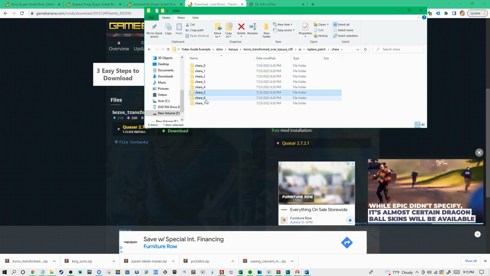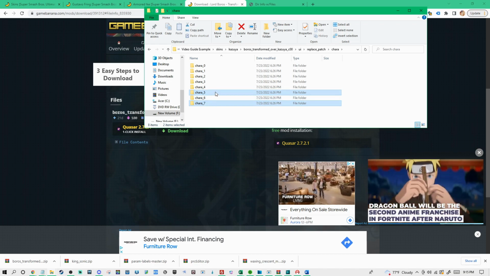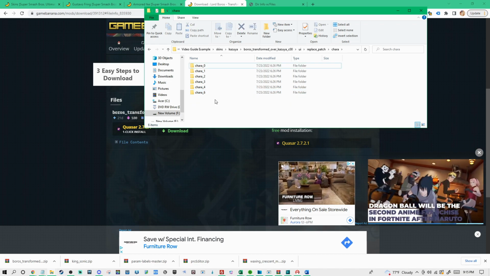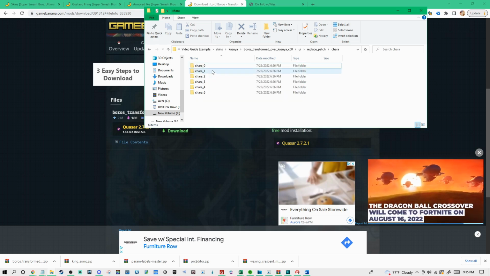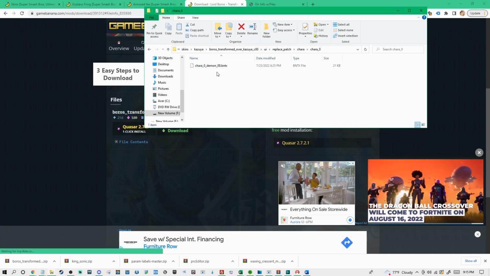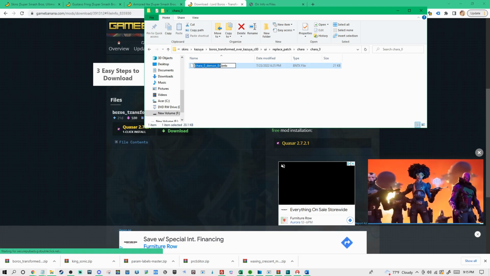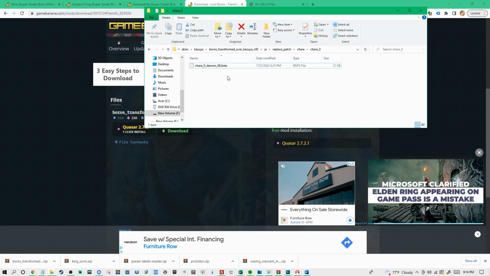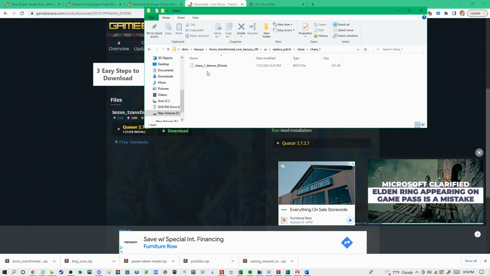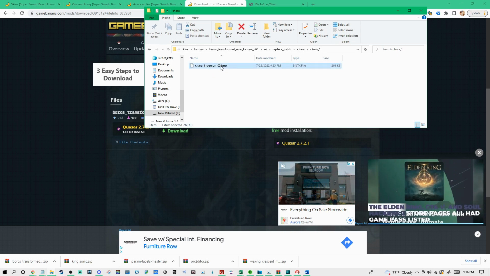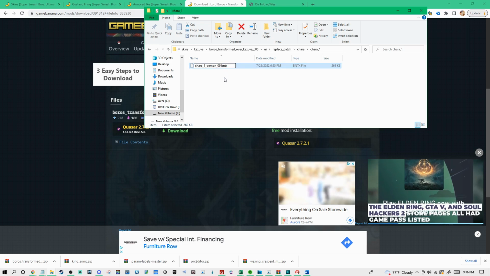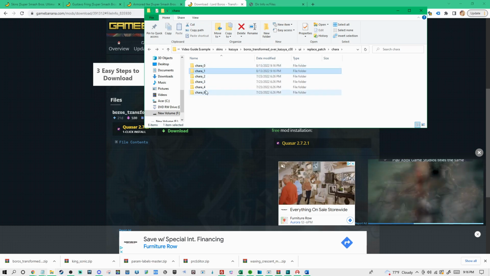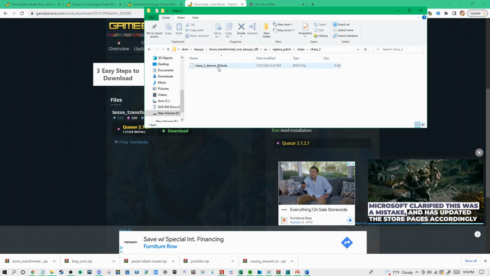And we will not need CHARA 5 and CHARA 7, as that makes changes to the character select screen. You won't find those in every mod either. We'll do slow double clicks to change the CHARA files, the file names. We do not change the names of these folders, just their contents.